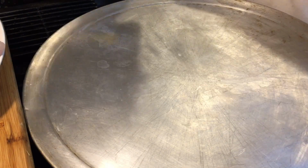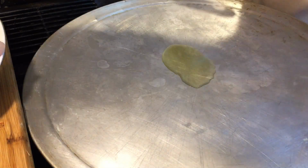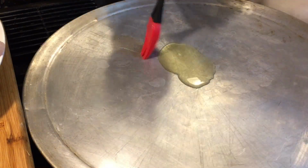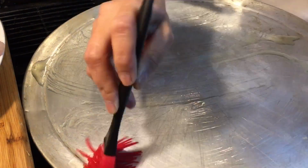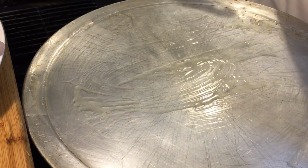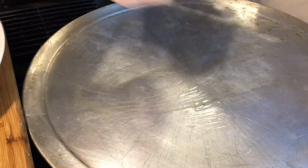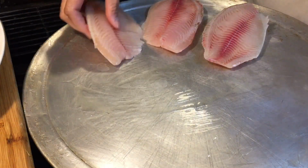So in this pan, I'll be using the same pan, and I'm gonna drizzle some olive oil, and the same thing, I'm gonna brush it. That way the oil is all over the pan and my fish will not stick in the pan. So after you brush the oil all over the pan, just start lining up your tilapia.